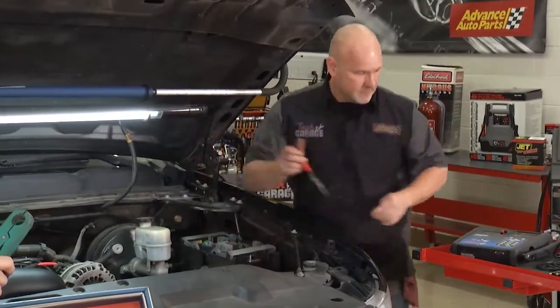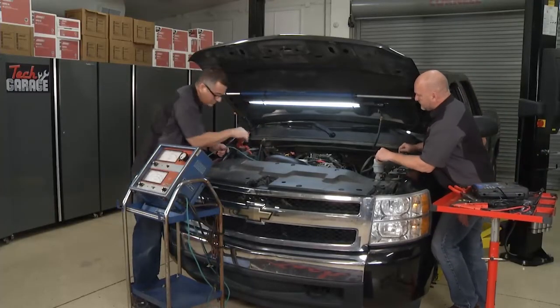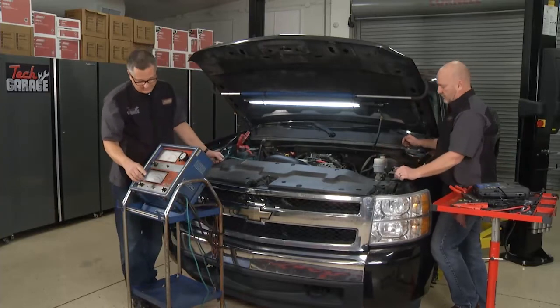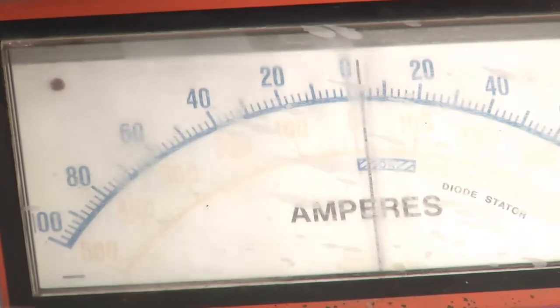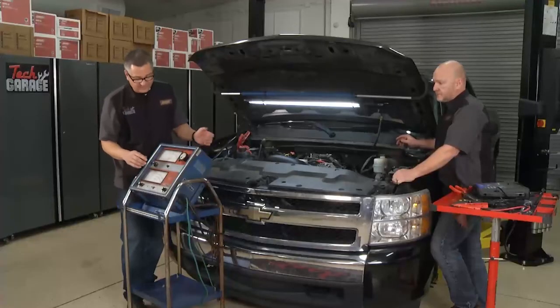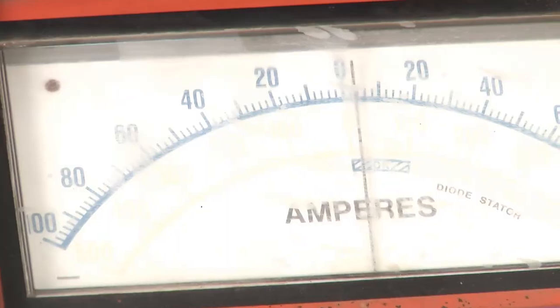John, you should be good to go. Good. Now I'm just going to take the probe. I'm going to hang it around the actual wire going to the starter so I can see the amps that are going to the starter. This time we're going to watch the red scale right here. I got it on starting. It's disabled. I'll have Chase go ahead and crank it for about 4 or 5 seconds. Chase, let's see what that starter's drawing.